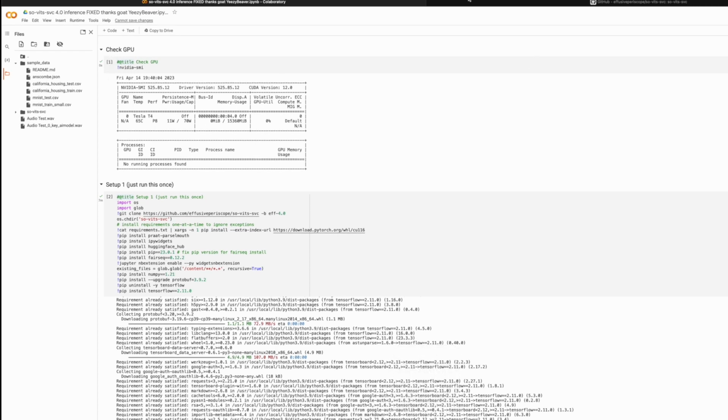Now we're going to be running this in a Google Colab. For those of you who don't know, Colab is basically a notebook you can run online. So this was pretty much built out of Python, which is pretty cool. So we want to start off by having some sort of audio file.